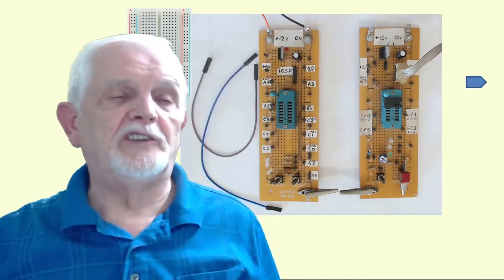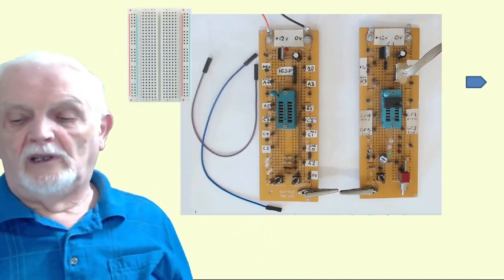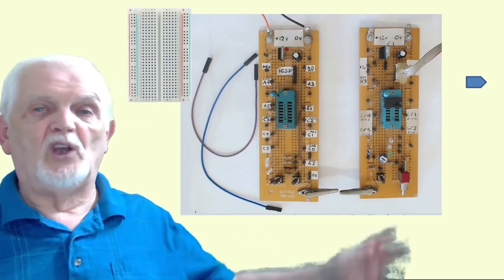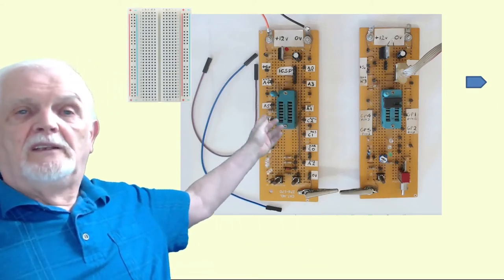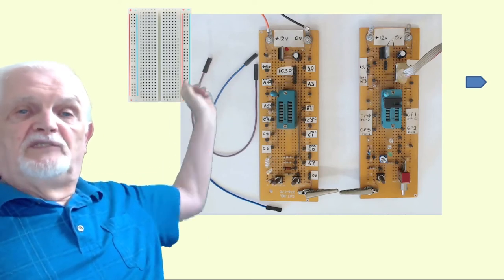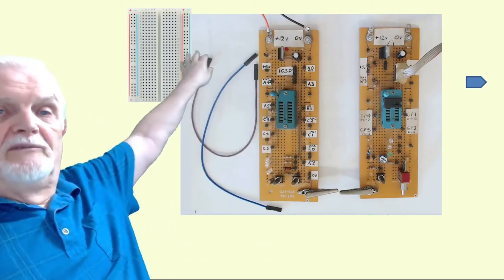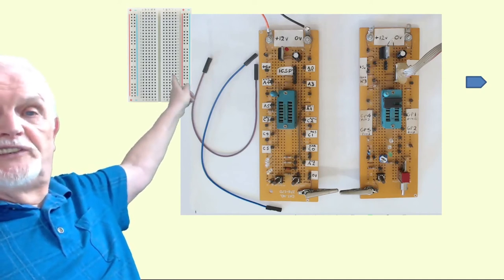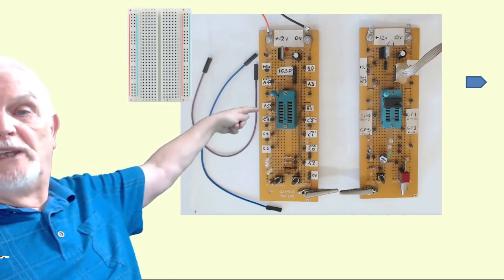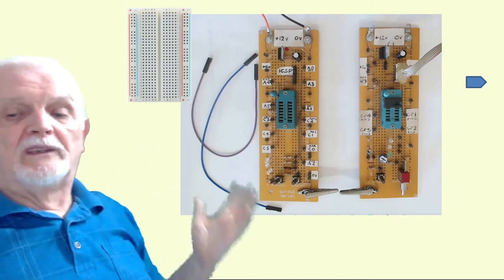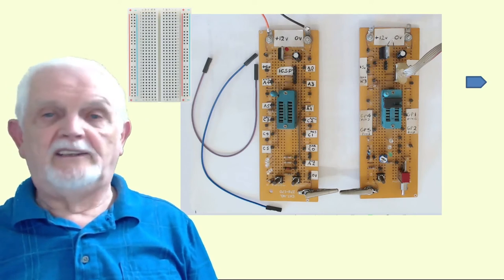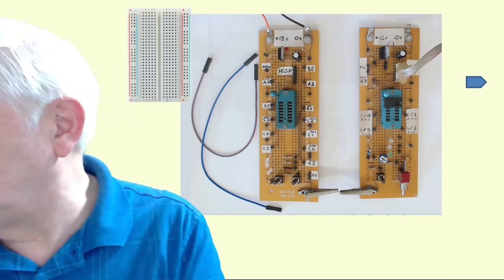So that's what I use, and if you want to develop something that's bigger than just what's allowable on this board here, you can use one of these boards. You can then plug in transistors and relays or whatever you want, and then bridge across from there onto the various pins here. So if you're doing up prototypes, I find that a very handy way to allow me to do it.